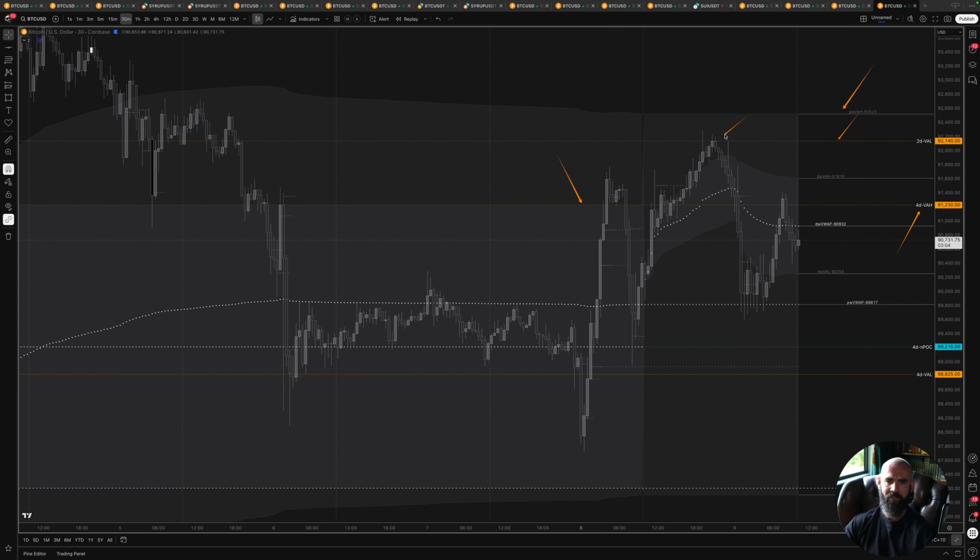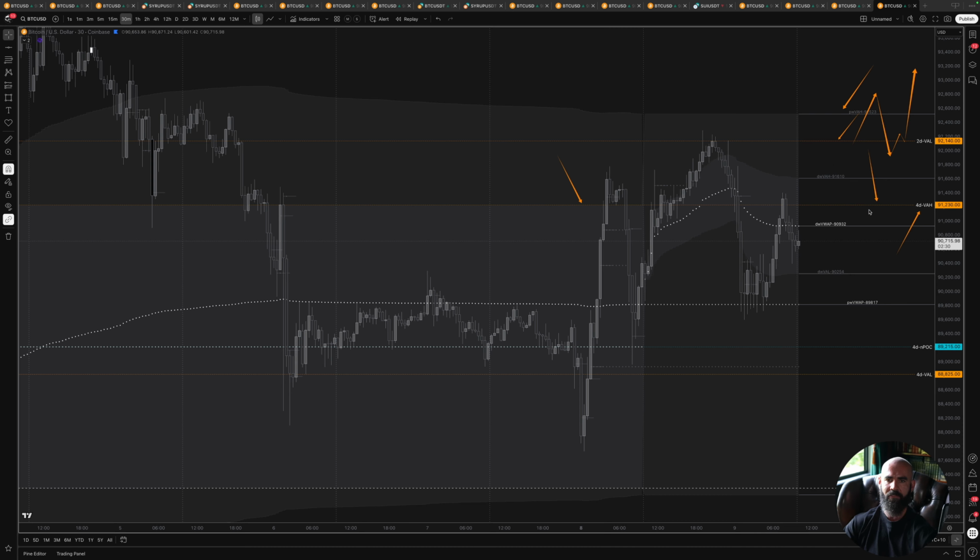Now, because we've already given it a good, clean, hard test, this previous week value area high would be a point where, if we reject, I would want to see a rejection, a reclaim of this area, and then a push higher to confirm that we're accepted within the 2-day. So instead of just blindly fading a previous week value area high, we know that this 2-day through here is quite important. And then another target would be if it wants to come and test this 4-day and create a little bit of consolidation between here, a bit of compression, it could as well.